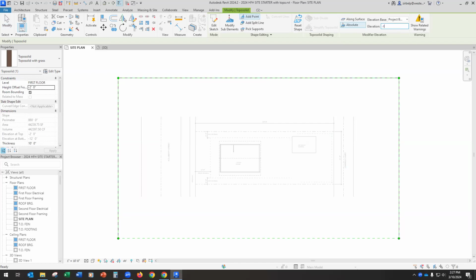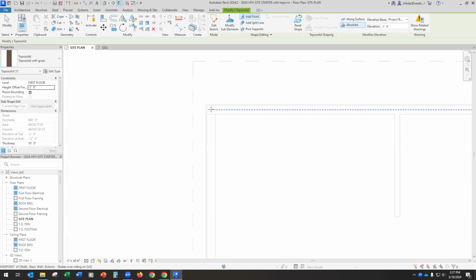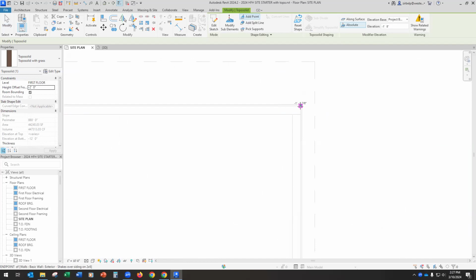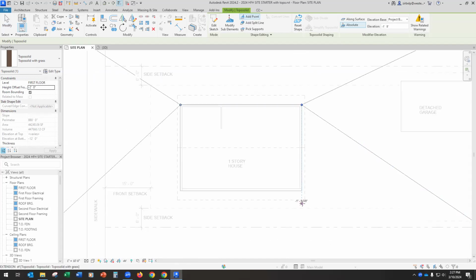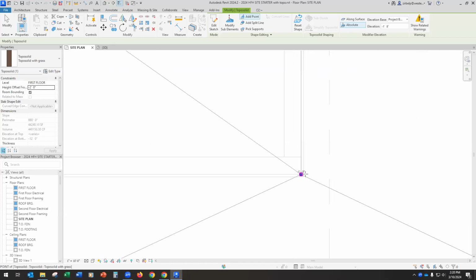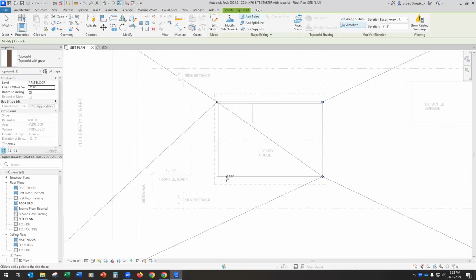So -1 space 8, enter. And I'm just going to pick the corners of the house. So you can see it's making contour lines that slope out from the perimeter up to the corner of our house here.